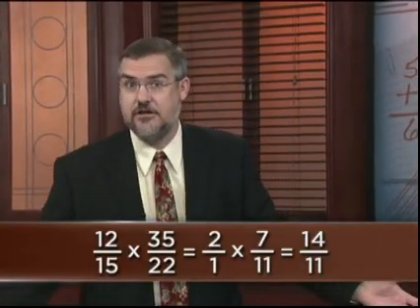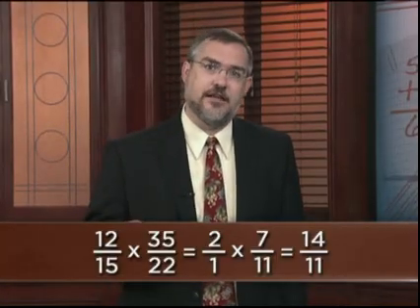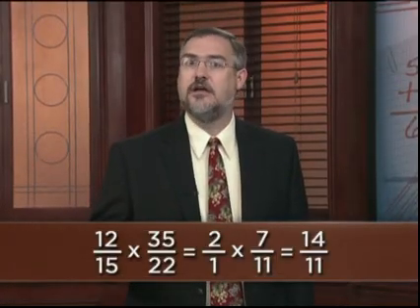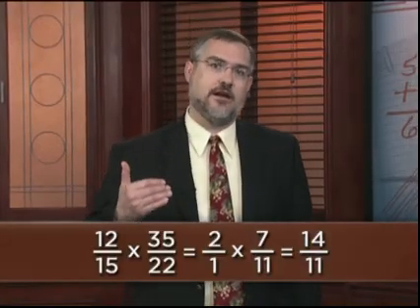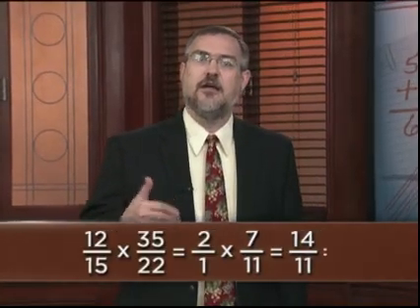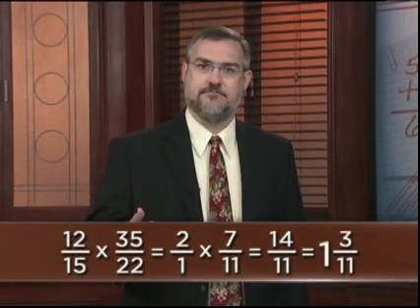And notice that that fraction, that answer, 14 over 11, is already in reduced terms, and that's because the only factor of 11 to consider is 11, and 11 is not a divisor of 14. So my final answer really is 14 over 11. If I'm okay with writing it as an improper fraction. If I want to write it as a mixed number instead, then my final answer needs to be 1 and 3 over 11.